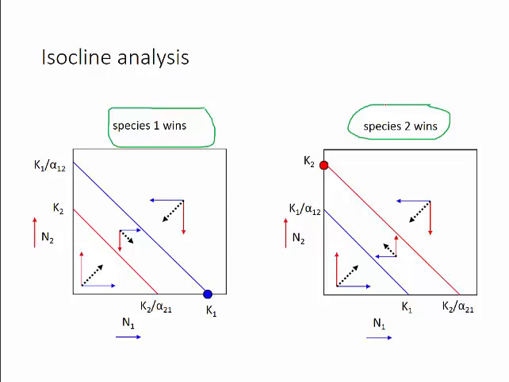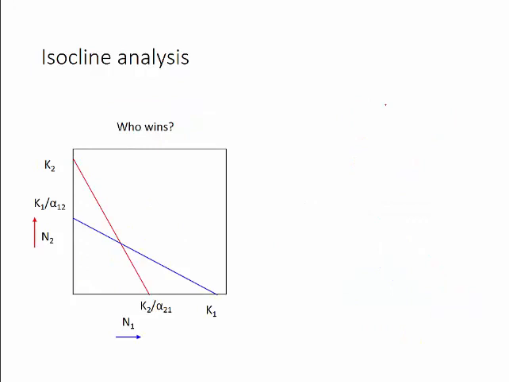Now sometimes, as we saw with the greenfinch and the chickens, you can have a situation where both species have advantages over each other, and the outcome depends in part on the size of the two populations.